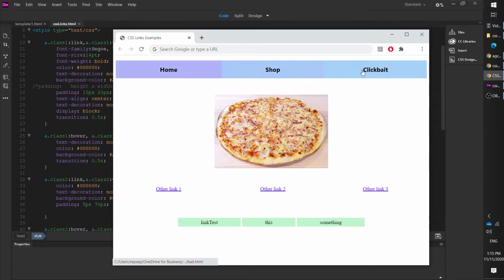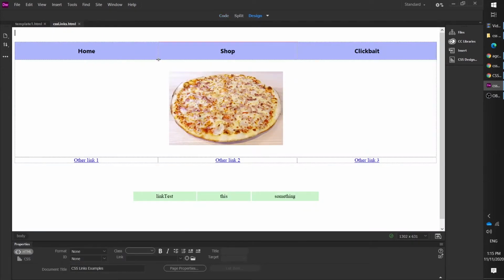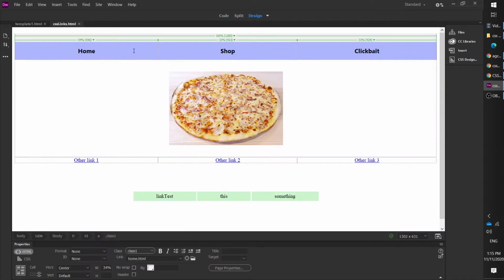Whereas the size up here is pretty much being overridden by this code here that says display block. So that is just filling it in. And because I have a table here, the color is just filling in this little column or cell or whatever you want to call it right here. That's pretty much how you do it.